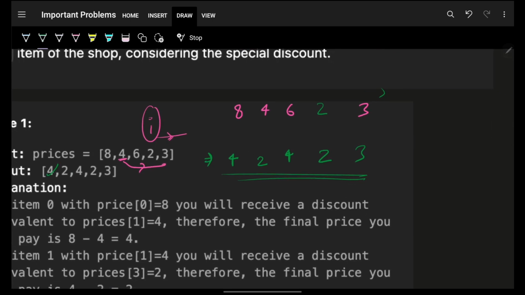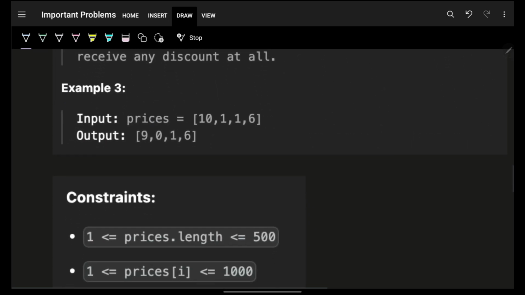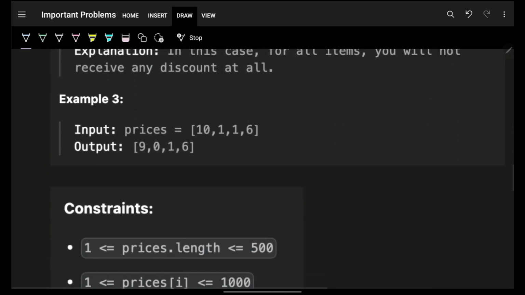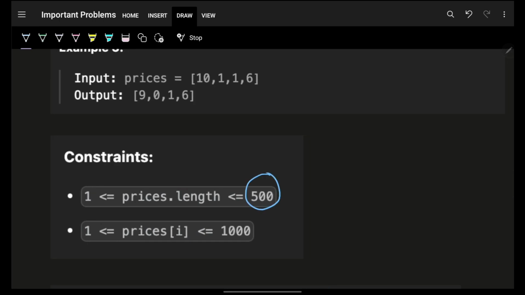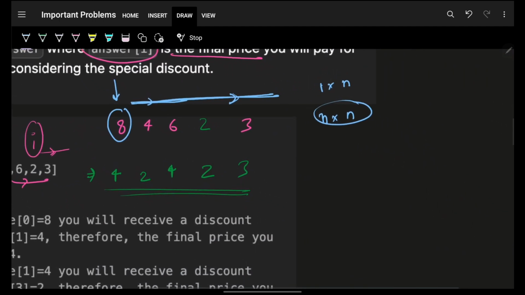As you simply saw in the brute force, I was standing here, I went on the right side for every index, and in the worst case I can go up till the last index. So for one index I'm going to all the other indexes, and for all indexes I will go to all the other indexes. It will be O of n square in the worst case, and because it's an easy problem, O of n square is bound to work. As you can see, the constraint is pretty small, O of n square will work, but we will see the better approach. Now, what is the better approach in this?